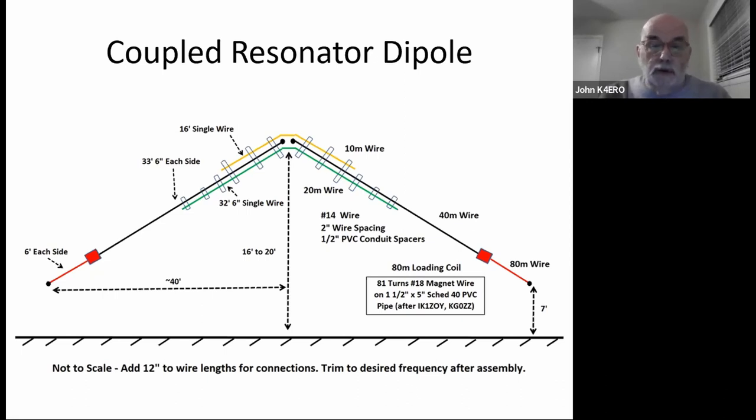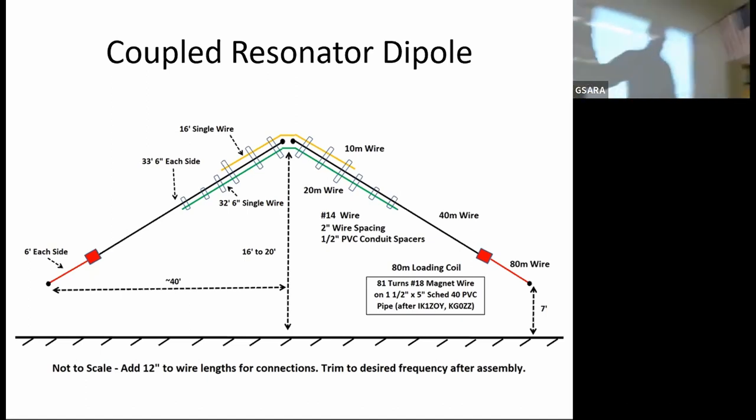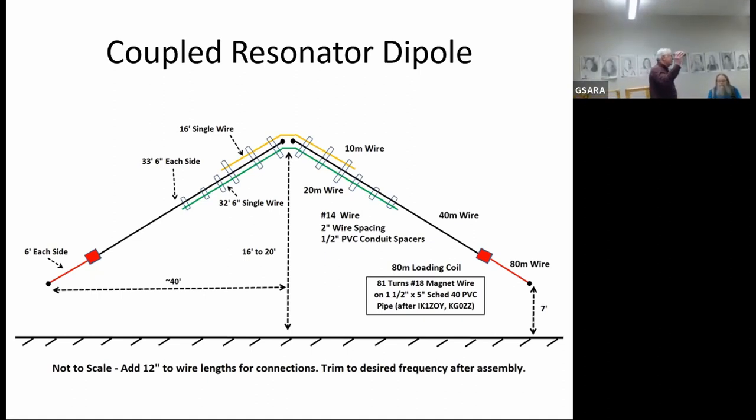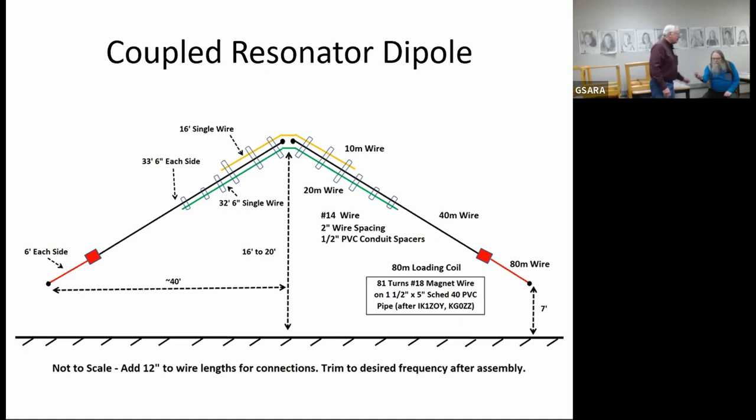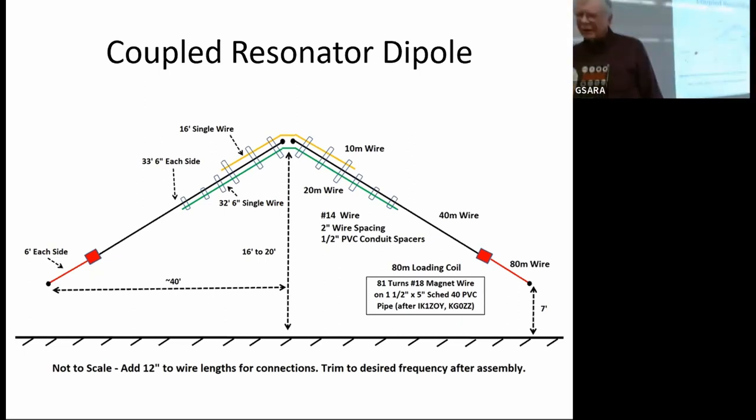I asked him to do some investigations and we proceeded to do that. I think we've come up with some good information that, if anyone who is strongly anti-PVC challenges him, he'll be able to give them a view of what we've done that will maybe set their minds a little bit at ease. What I'm going to present is the work that John and I have done together. This is virtually identical to the PVC coil that's in the antenna — it came from a prototype but they're wound pretty much the same. It's pretty ugly looking but it works pretty well.